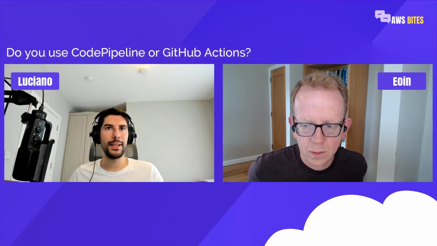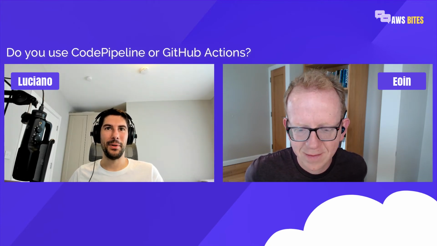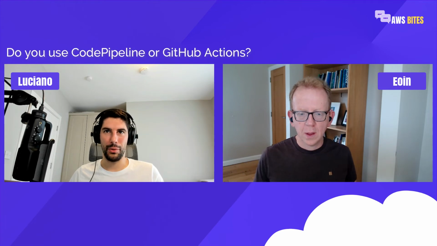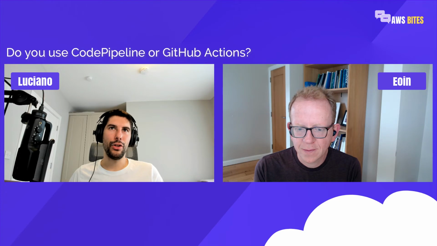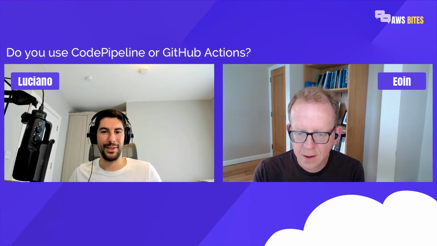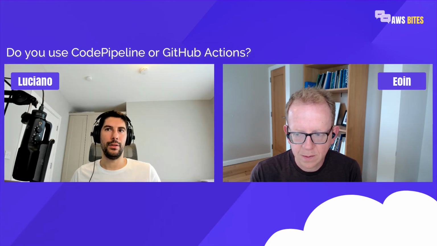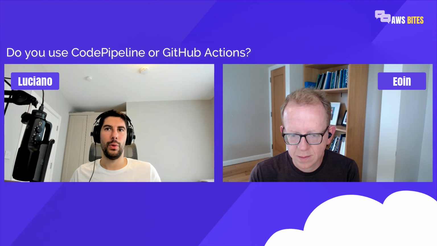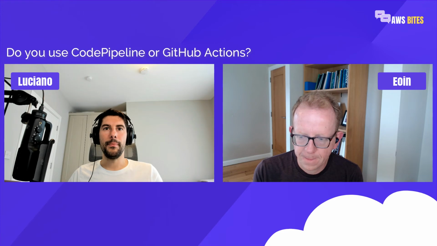I think that's all we have. So maybe in terms of disadvantages, let's see what we can say in comparison with CodePipeline, of course. We said that there are a lot of things that are simplified, because the user experience of GitHub Actions is different from what you get with CodePipeline. But at the same time, you need to do this additional step of making sure that credentials are actually set up correctly and that you configure this OIDC provider to allow GitHub Actions to authenticate against your AWS accounts.